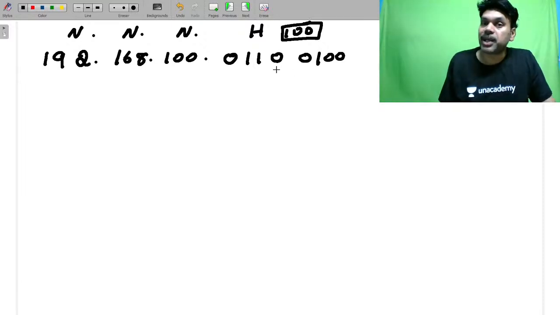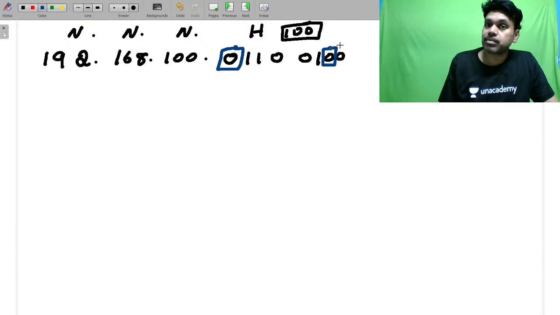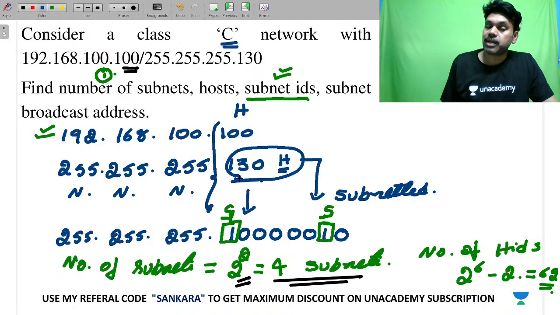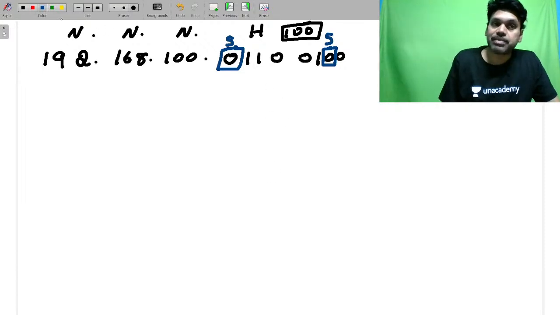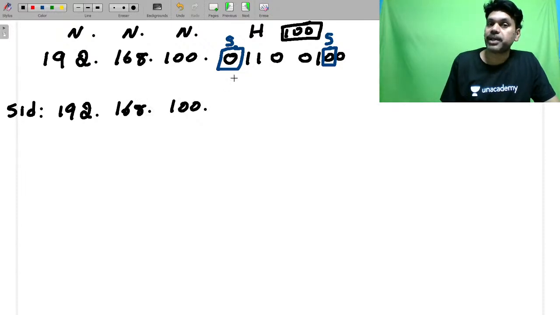Now, which bits are subnetted? What positions are subnetted? You know, the 128 bit is subnetted, right? And the second position is subnetted. Please recollect the previous slide. What is your mask? 130 is subnetted in such a way. The first bit is subnetted and the last-before bit is subnetted. So you need to give a gap. The first bit is subnetted, don't disturb, and the last-before bit is subnetted, don't disturb, as it is the subnet ID. So your subnet ID is that. 192.168.100. So drop this as it is. We are not going to disturb.